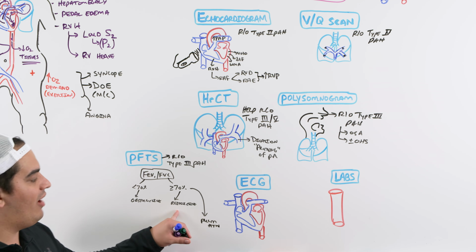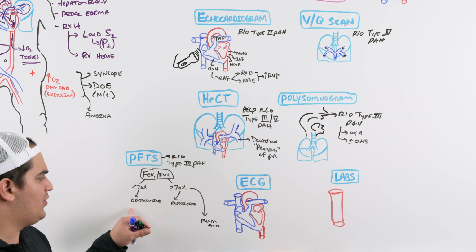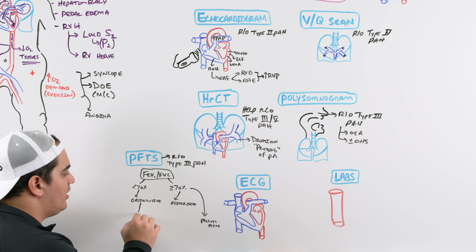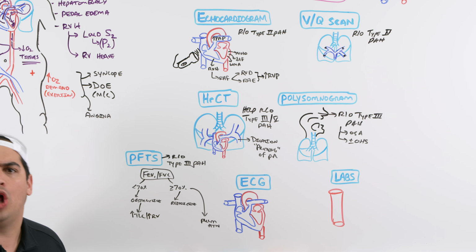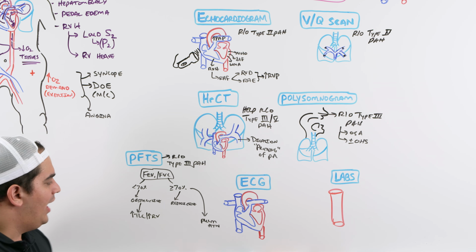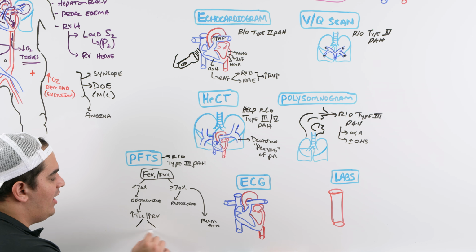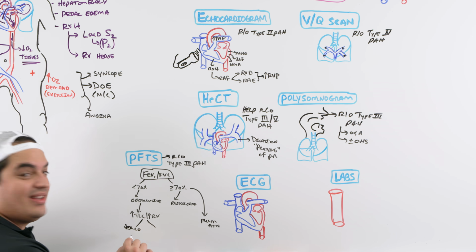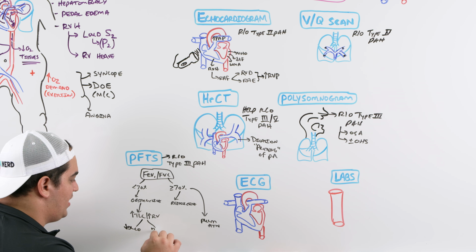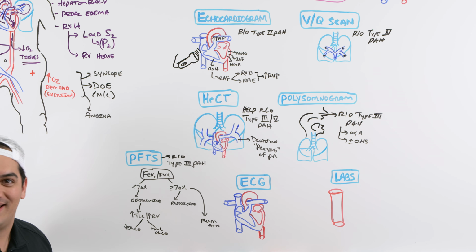Really, the ways that we further classify these, if you guys remember, is an obstructive. They have a very high total lung capacity and a very high residual volume, right? And very low FEV1s. And then if you really wanted to, if you remember the DLCO, you could check the DLCO. If there's a low DLCO, that was emphysema. And if there was a normal DLCO, that was chronic bronchitis.